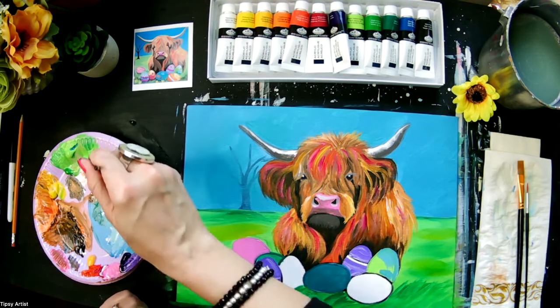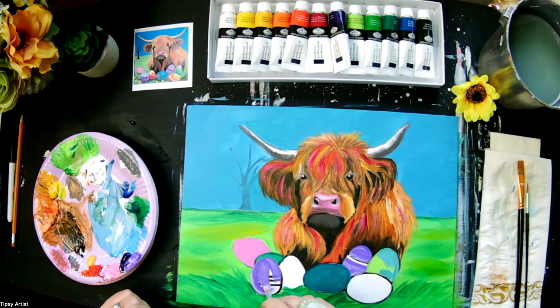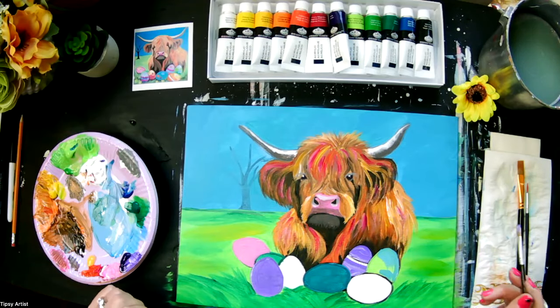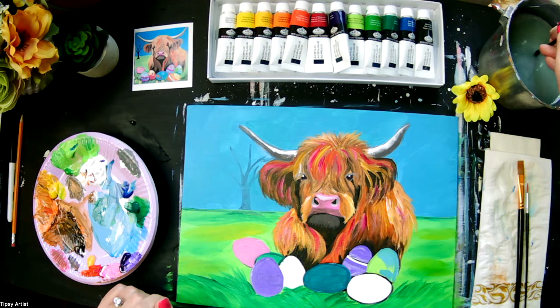You see, I have a little bit of that white still just kind of showing through, but I like the look of it. It creates a nice little texture. Soften that out, feather that out. Let that set up for a bit.